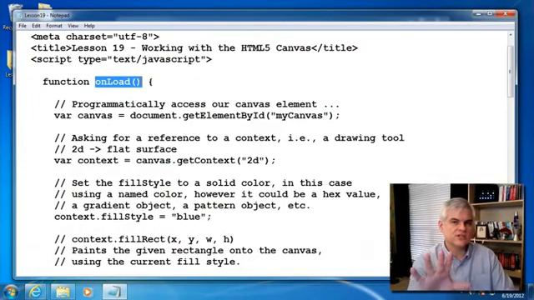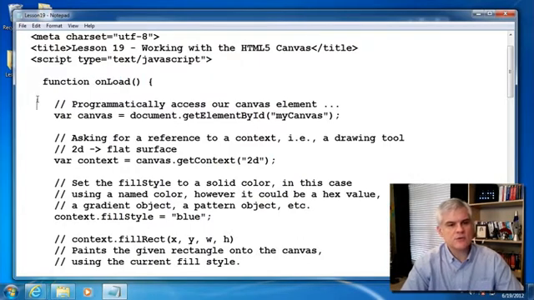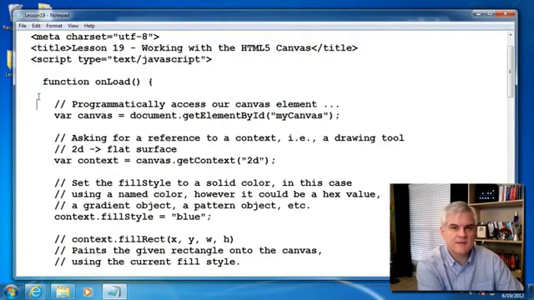If you don't know what a function is in JavaScript, not to worry. There are actually probably better ways to do this. I just wanted to keep it as simple as possible for now. Again, I'd refer you to the JavaScript Fundamentals series, also on Channel 9. Alright, but I want to show you the basic thought process of working with the canvas in JavaScript.